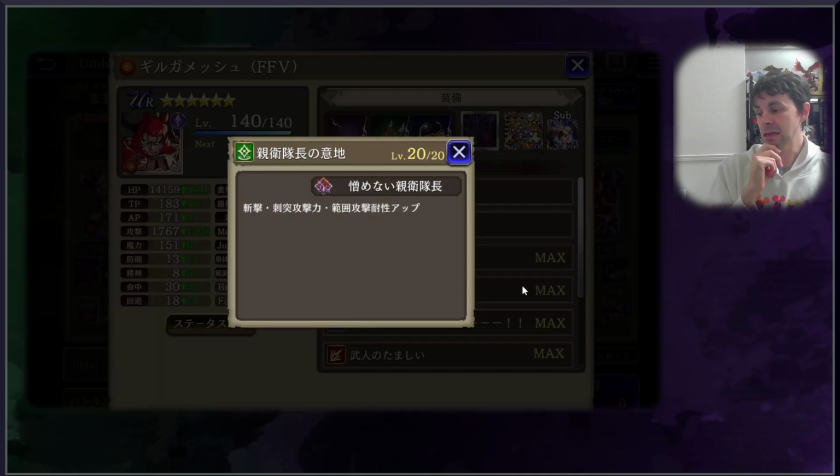The other ability that he has increases slash attack, pierce attack, and AoE resistance, which is pretty interesting in terms of that. But in his main kit, he actually does have some slash attack and some piercing attack abilities in there. So there is a reason why this is being supported.